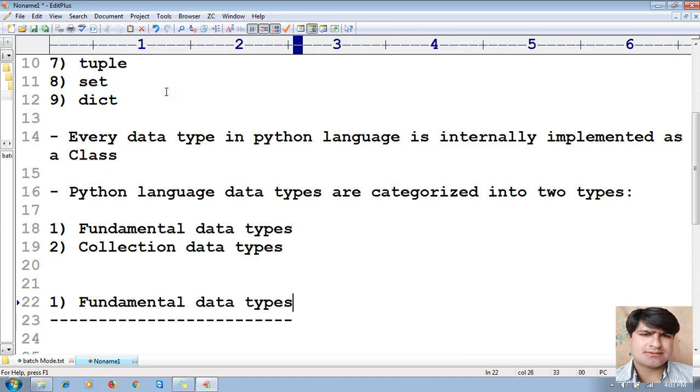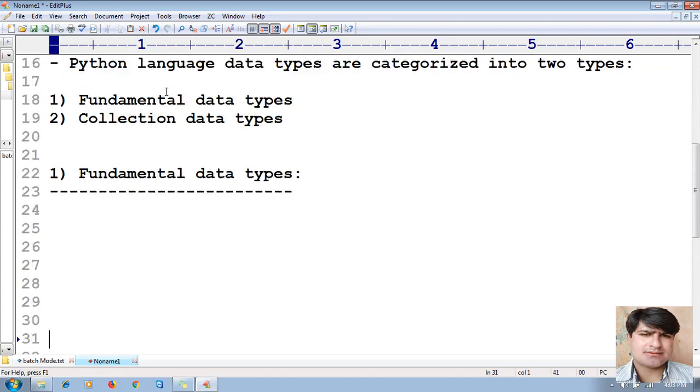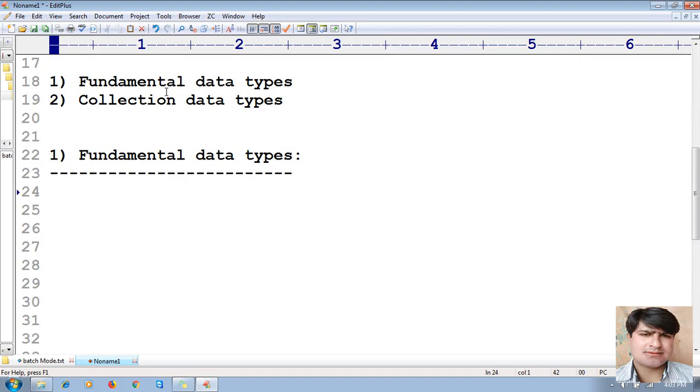Now let us see first the fundamental data types. What are the fundamental data types present in Python? Actually, the purpose of a fundamental data type is to store a single value, like int, float, double, bool, string, complex.